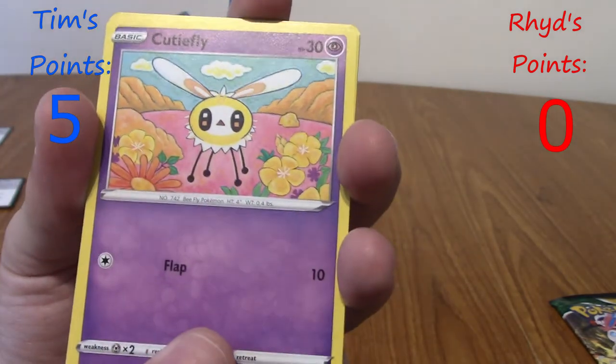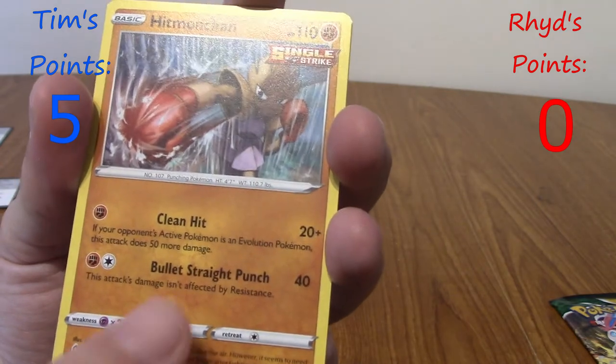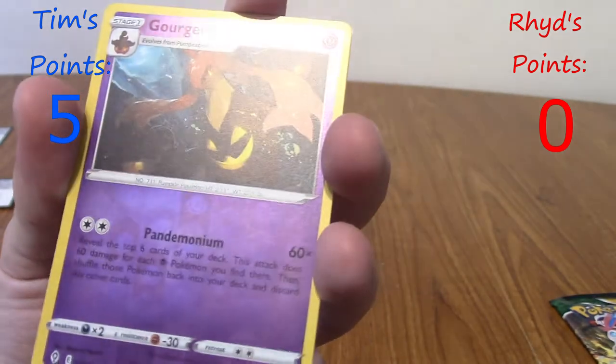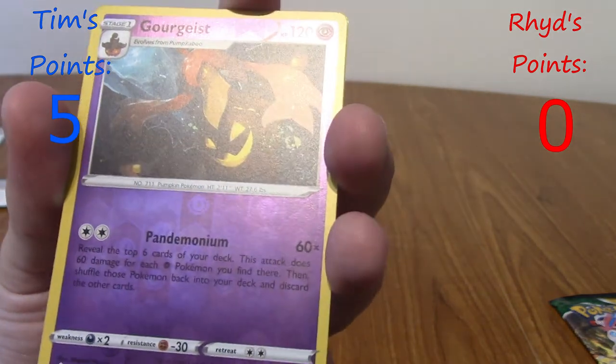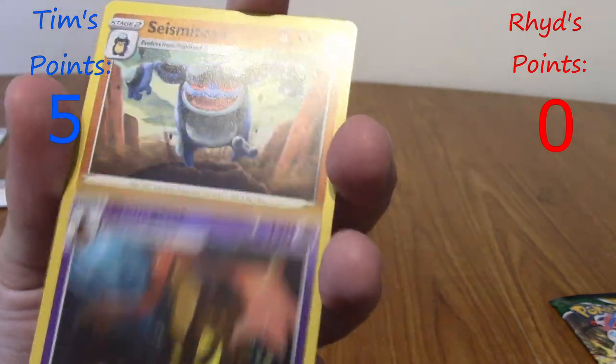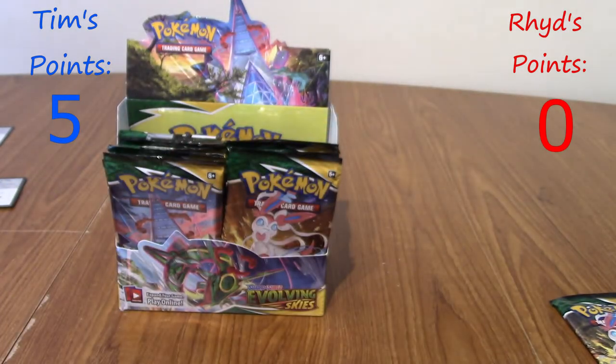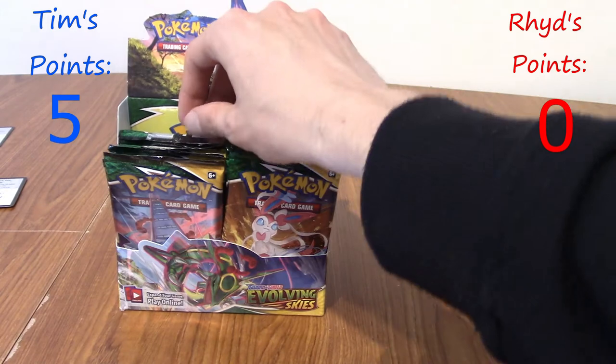We got a Cutiefly. We've got a Single Strike Hitmonchan. Makes more sense for a single strike with Hitmonchan. Yep. We've got Gorgeist reverse, which I like. That's real nice. And it's terrifying Seismitoad again. Hey, a terrifying 0 points. He wants to give you a hug.